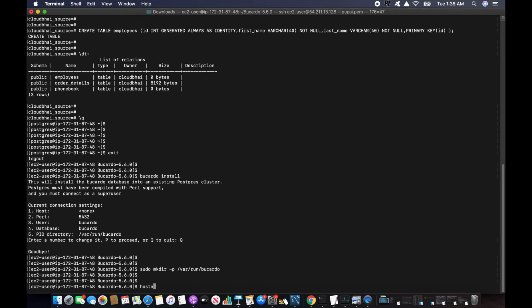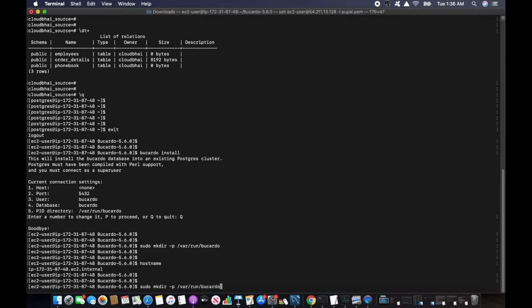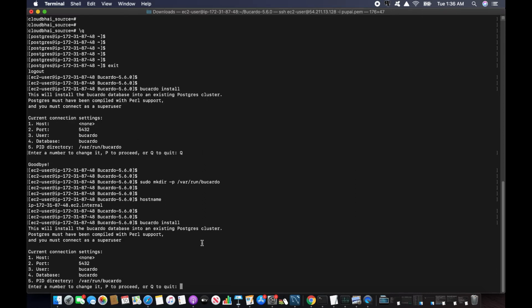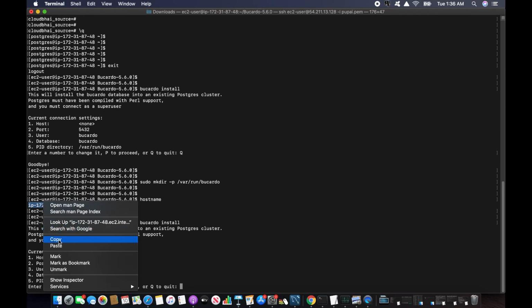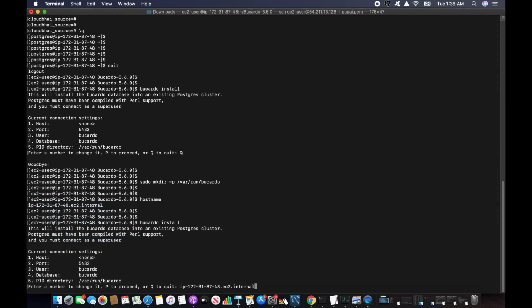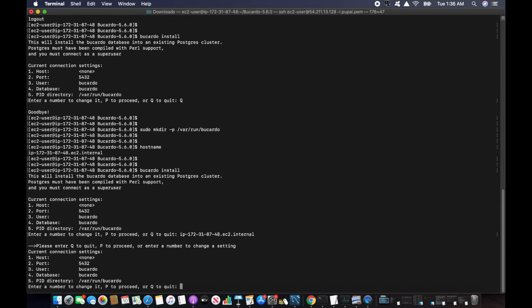Also hostname. Okay, let me put the hostname. The 3 and 4 are the same because my user is Bucardo, database is Bucardo, and 5 is also the same. Let me proceed.